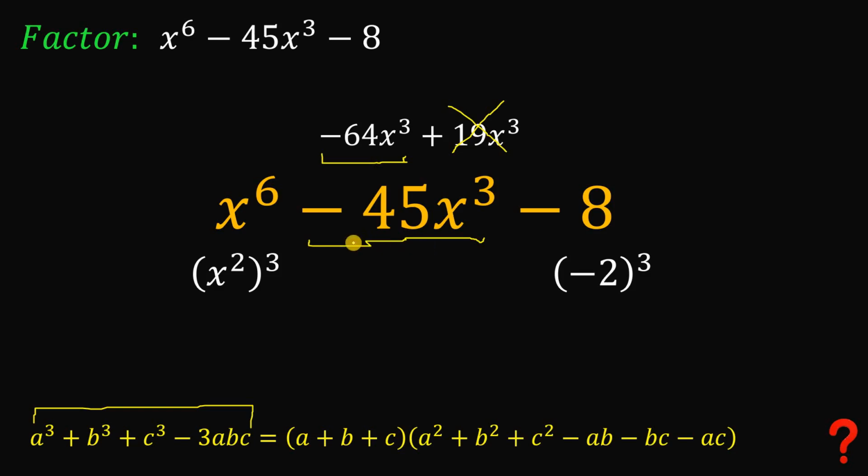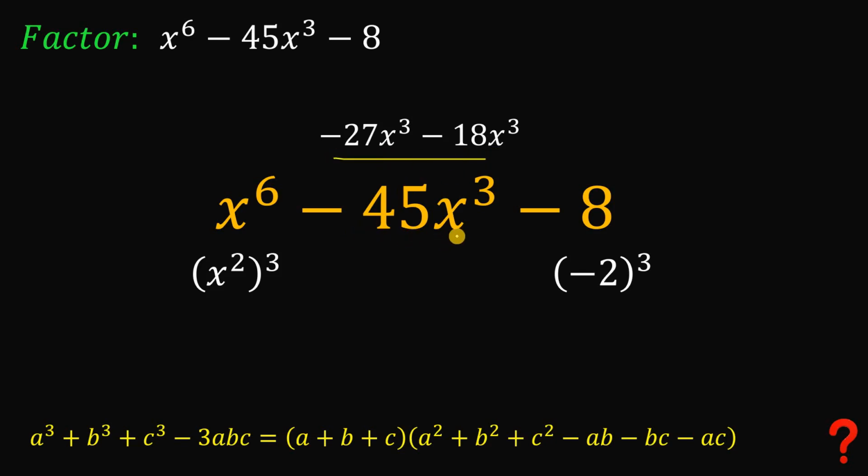Therefore, let's think of another perfect cube that is closest to negative 45x cubed. And one of the perfect cubes that is closest to negative 45 is negative 27x cubed. So what we're going to do is to add and subtract negative 18x cubed. So just break negative 45 into negative 27 and negative 18. So when we add these two terms, you get negative 45x cubed. Now, negative 27x cubed is technically a perfect cube, because negative 27 is negative 3 raised to the power of 3. And this 18 is not a prime number, because 18 is 2 times 3 squared.